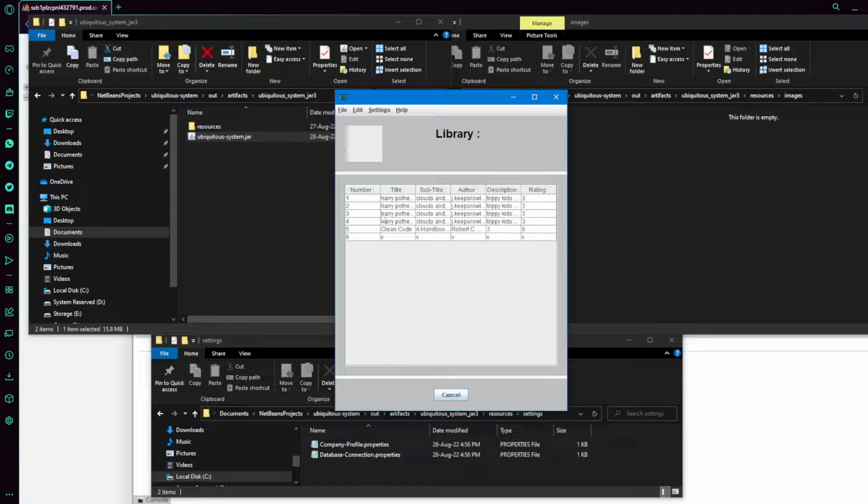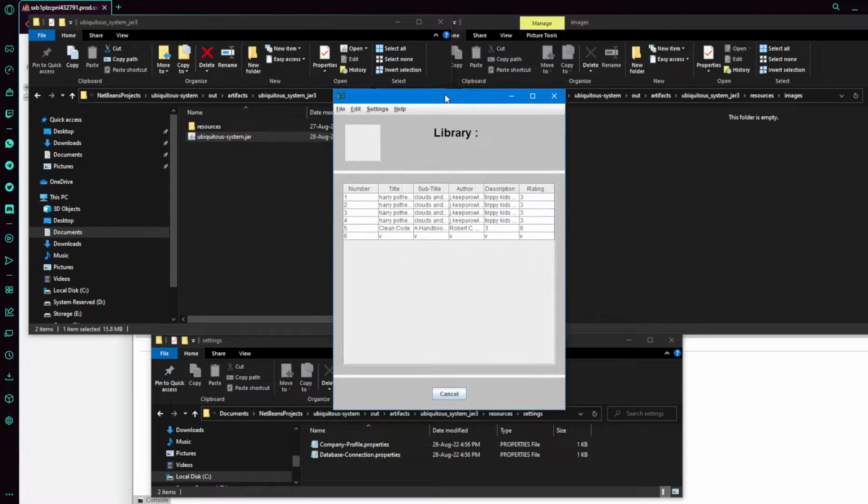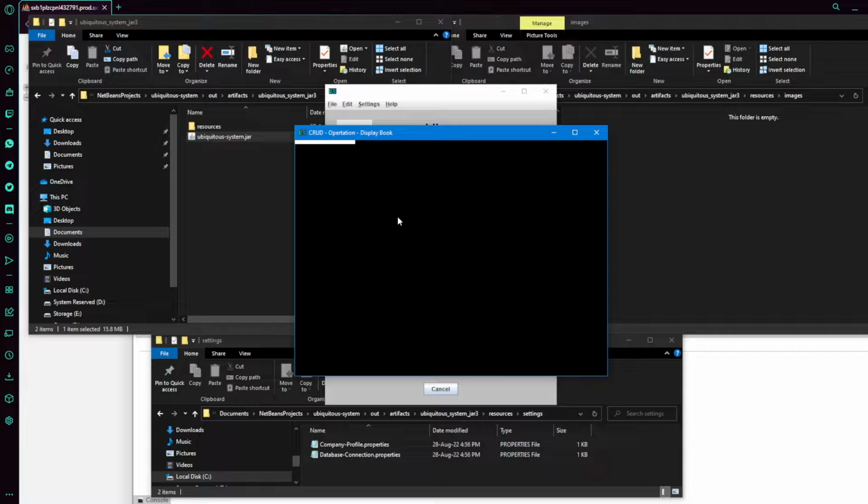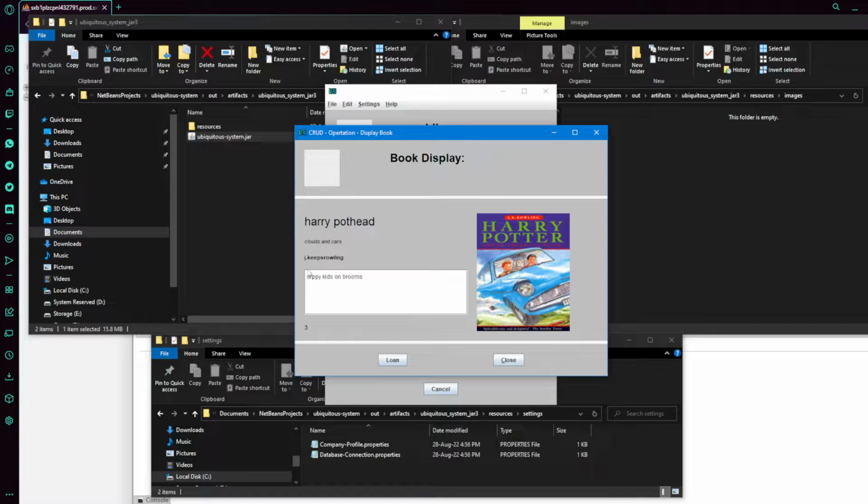And there she is. So this is supposed to be the home page, the main section for the library where you would get all your books and stuff. You can, for example, click on a book, and it gives you the book display. Because you are currently logged in as a user, this button is displayed, giving you the option to loan the book itself.